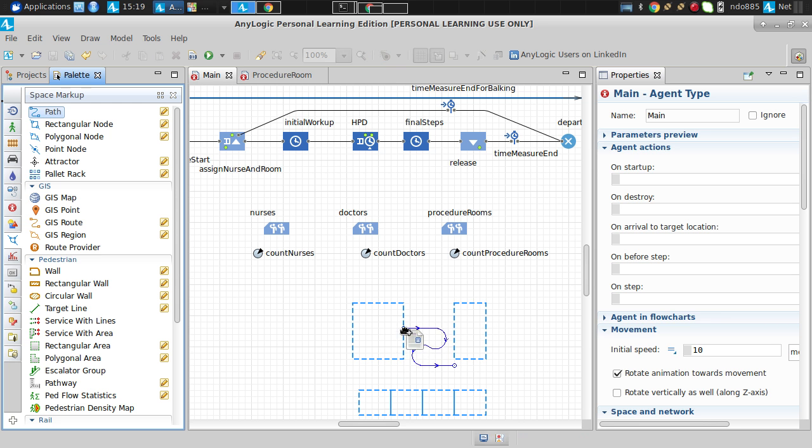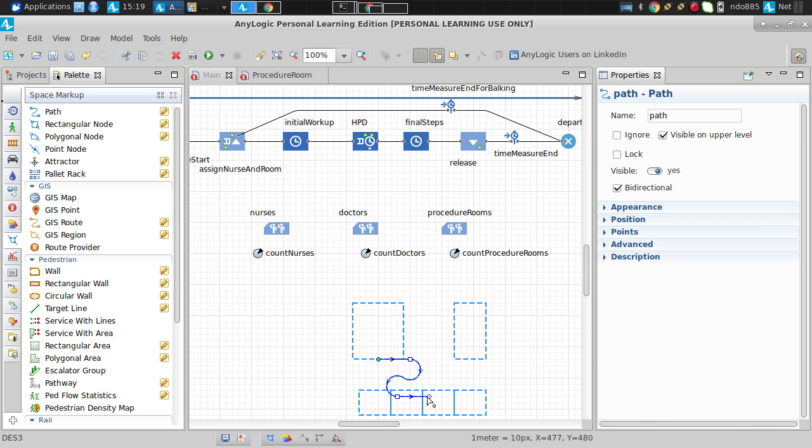Next, ladies and gentlemen, we are going to drag in this sort of a node here that's called a path, okay? And for this path, we're going to use it to delineate paths between spaces here, okay? Like normally in any logic, you can have some flexibility by adjusting these handles, okay?